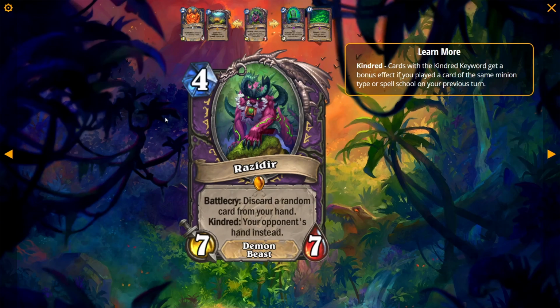However, the other legendary for Warlock is going to be Rosindir. I probably butchered that card's name, which is a 4-cost Demon Beast. Battlecry: discard a random card from your hand. Kindred: your opponent's hand instead. Now, hear me out. This card, on paper, probably isn't the strongest card in the world. However, it will be incredibly frustrating to play against when it discards the most important card in your hand.